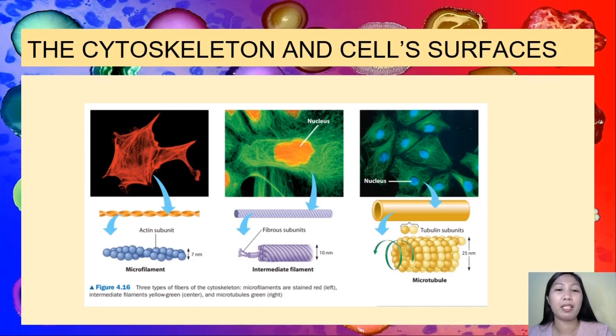Intermediate filaments may be made of various fibrous proteins that supercoil into thicker cables. They serve mainly to reinforce cell shape and to anchor certain organelles. The outer layer of your skin consists of dead skin cells full of intermediate filaments made of keratin proteins.